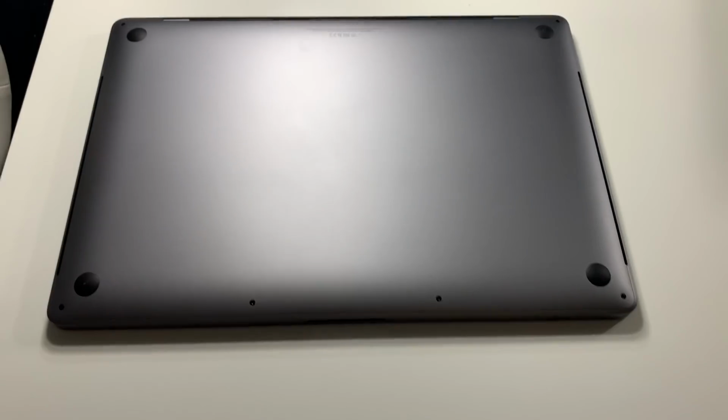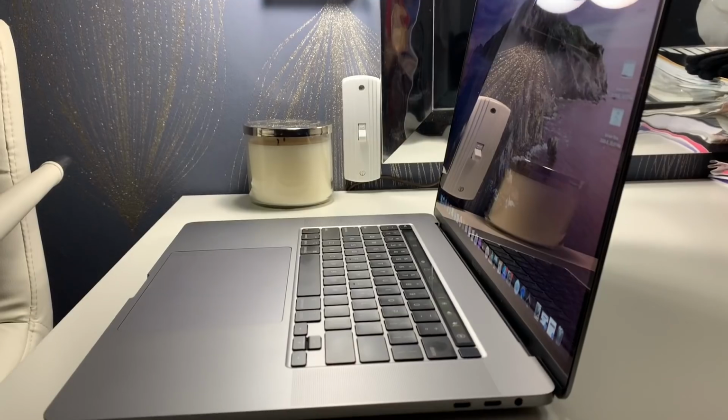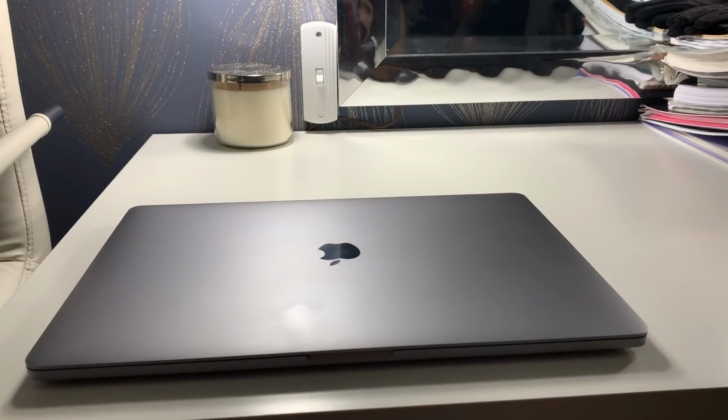Taking a look at the bottom, on the left and right you see the air intakes. That's the right, that's the left. And on the back we have the outlet where the fans blow out the air from the inside of the MacBook. Taking a look at the left side, we have two Type-C ports. Taking a look at the right side, we have two Type-C ports and a headphone jack. That's all for ports. No USB, no memory card, nothing like that.